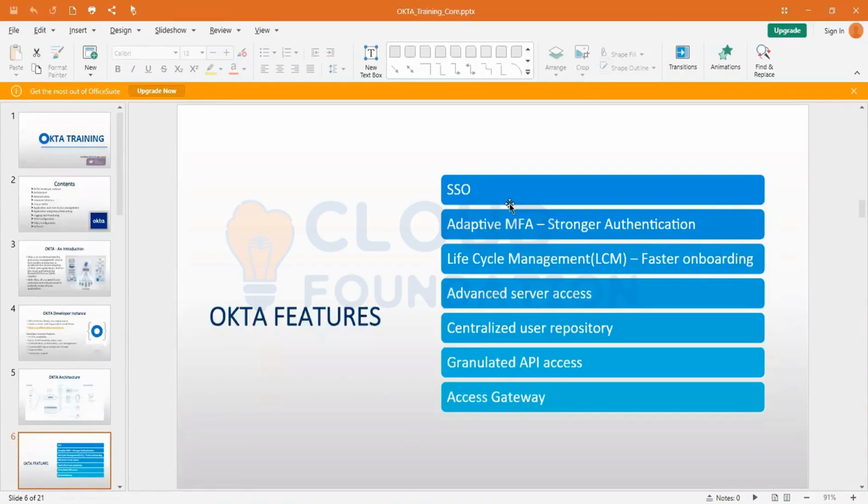With the help of some code, you can trigger everything from the back end. You don't need to access the admin console itself. You can trigger everything from the back end itself. Those things are managed with the help of an API, application programming interface. How is that API managed in Okta?